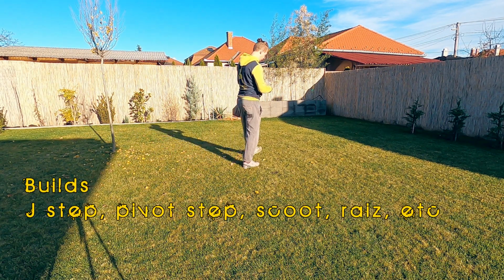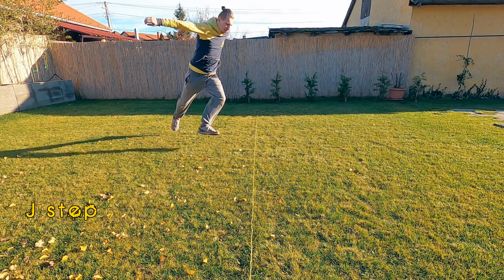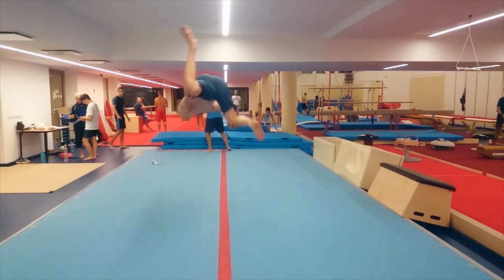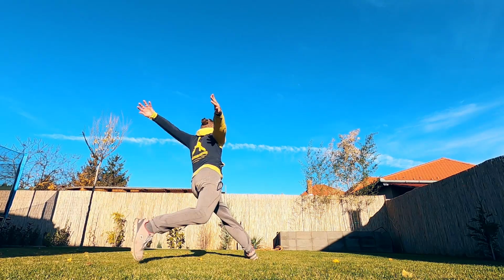There are a whole bunch of builds you can use to start your cheat gainer, as shown. I'm going to detail the J step, as it's a good one to learn first. I highly recommend using guidelines, because you can get lost quicker than you think. In the J-step build, your goal is to arrive into a roughly 90 degrees position from your initial direction when you jump up. The reason is so-called blocking.